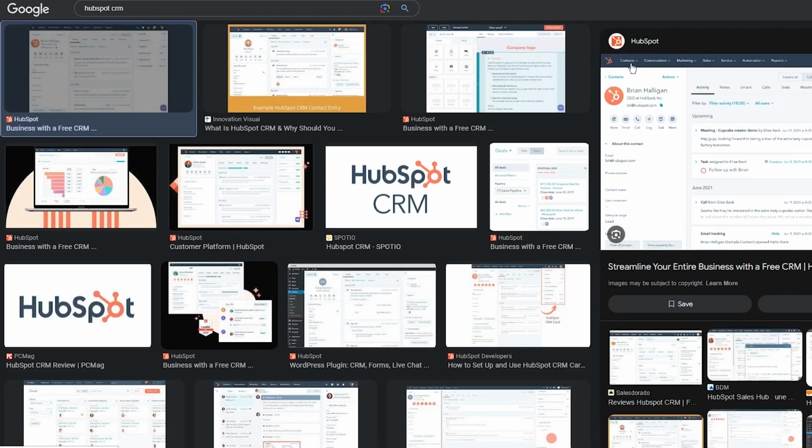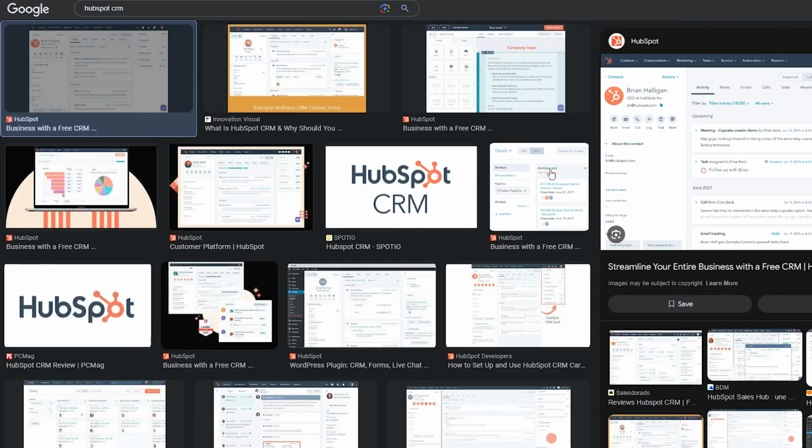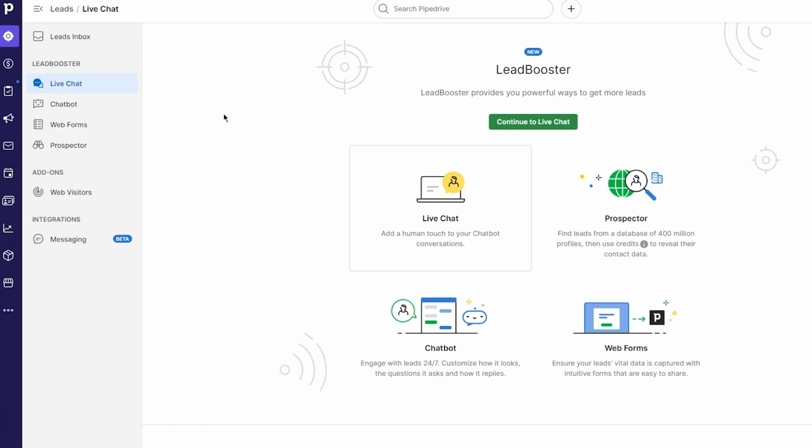Now look at this. You just get the tabs up here: contacts, conversations, marketing, sales, service, automation, pretty basic stuff. This, on the other hand, is a bit complicated because the categories have subcategories, which have other subcategories to work with. So, if you're a beginner, I would definitely recommend HubSpot, because HubSpot will give you a good idea of CRM and how you're going to use it, and you get along with it pretty well. But if you already have knowledge of CRMs and how they work, and you're tech savvy and not a stranger to this type of world, then I would definitely urge you to go with Pipedrive.